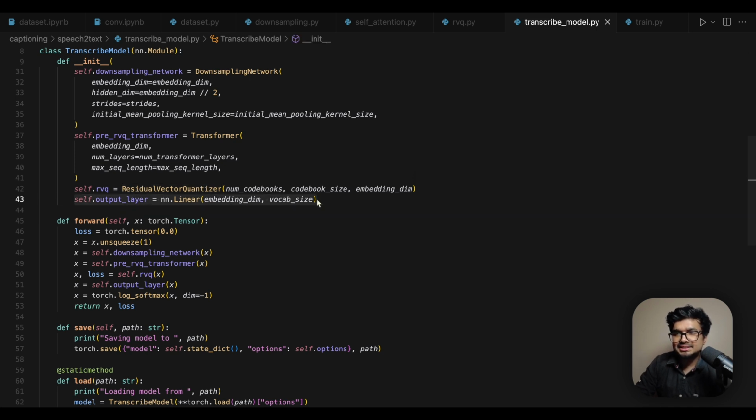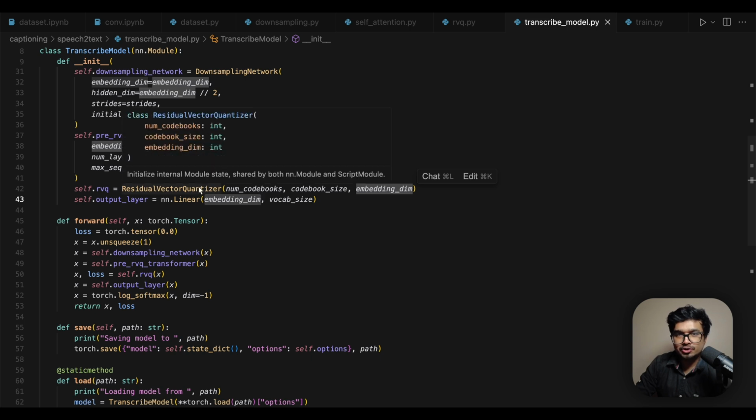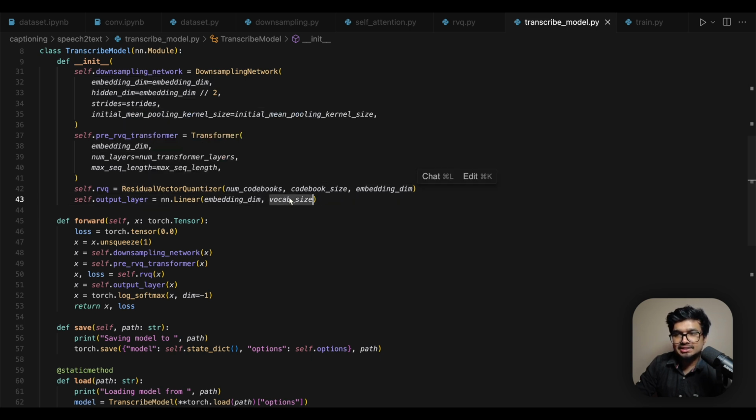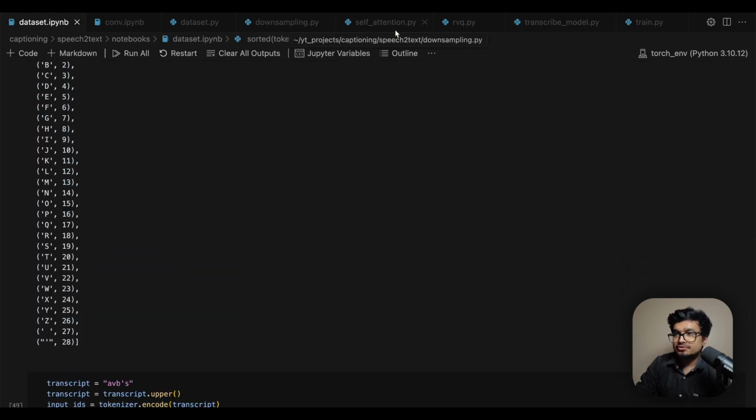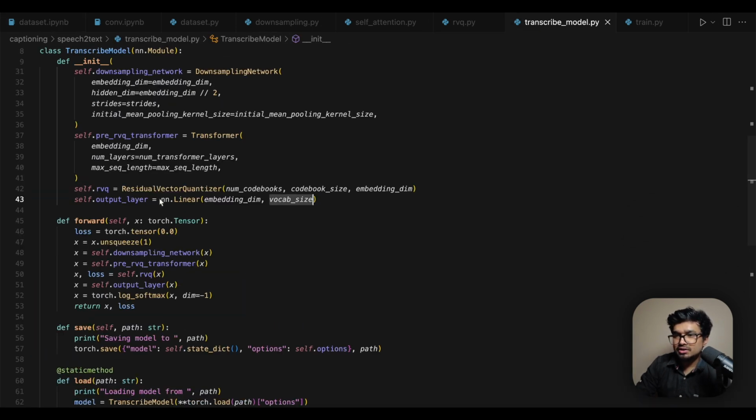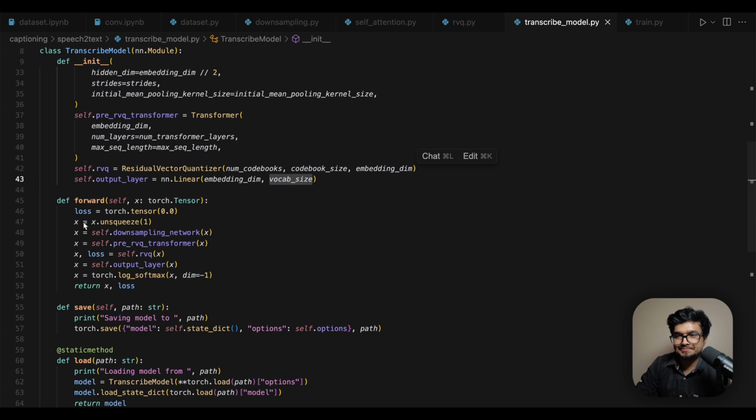And finally, it has a simple linear layer, which takes the output of the residual vector quantizer and just maps it to our vocab size. The final layer of the transcribe model just trains a simple linear layer that maps to the log probabilities for each of those characters. And the forward function is pretty simple.